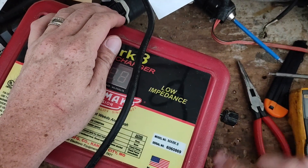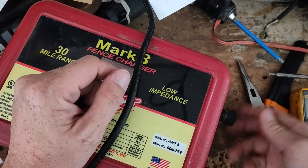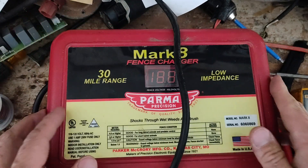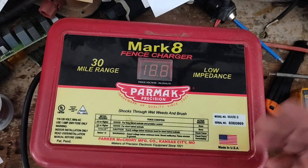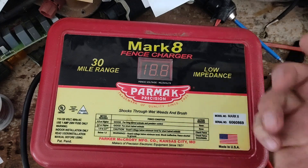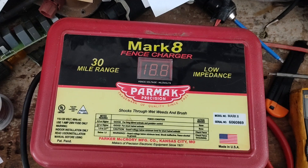It's a 1.5 joule unit but it has a nice — about a quarter inch spark jump out of the thing. So it's pretty good for what it is. If you're ever interested in what the joule output is — there you go: it's a 1.5 joule output unit, probably around three stored joules. I think on the website it says three-plus high and one-plus low, or something like that.